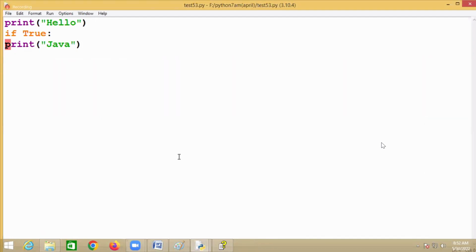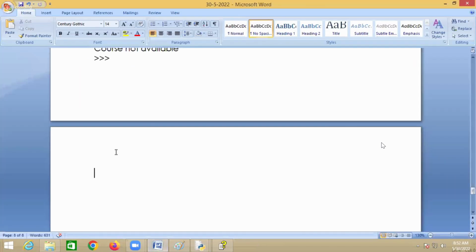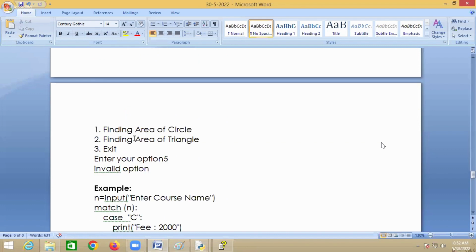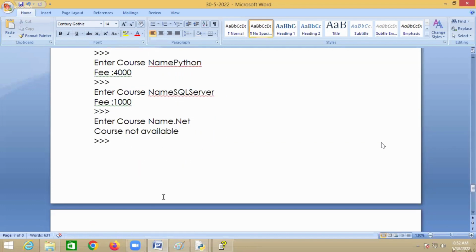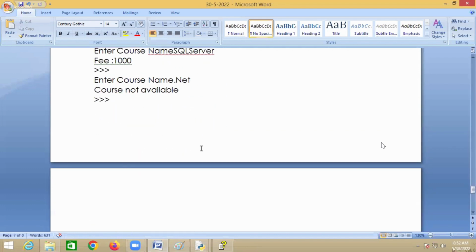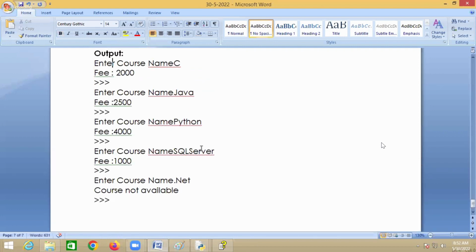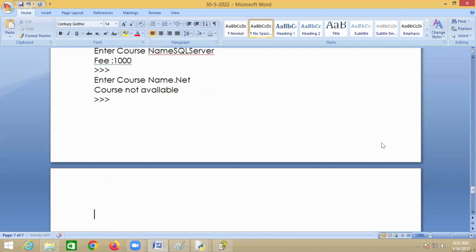Now this is working with which statements? Conditional statements. After these conditional statements, now there is one more type of statements, and you can call it which statements? Looping statements. Okay, looping statements.